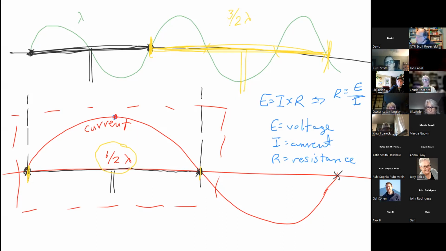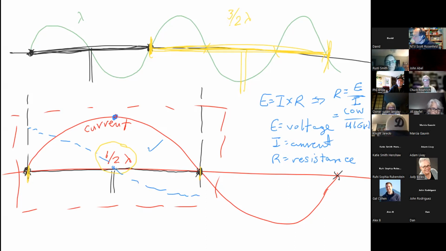Well, if we know that our current is big, our voltage, if we were to draw it, would actually probably look something like this, and would have a minimum point right at the center. So if our current is very big and our voltage is very low, qualitatively our resistance is low divided by high. If something doesn't resist us putting energy into it, that means that it's easy to put energy into. Well, that's a pretty good antenna for that.